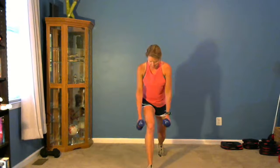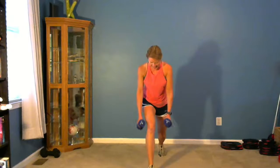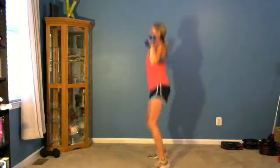Now, we're going to add that clean and press here. Are you guys ready? Step it up, clean and press. And it's 1, 2. So you're like falling under those weights. Fall under. You can come down. There you go. Press it up. Weights are staying nice and close. See how those weights stay nice and close. Fall, press. Little twist of the wrist. Nice and close. Last one.